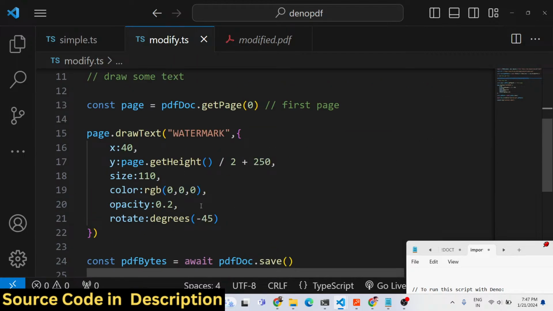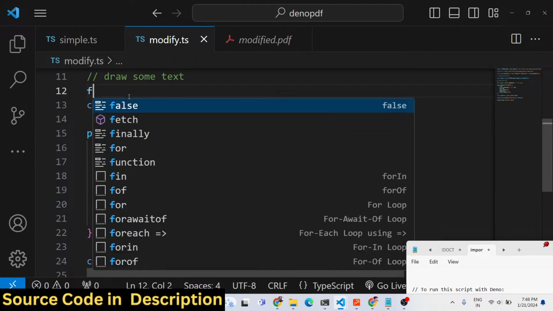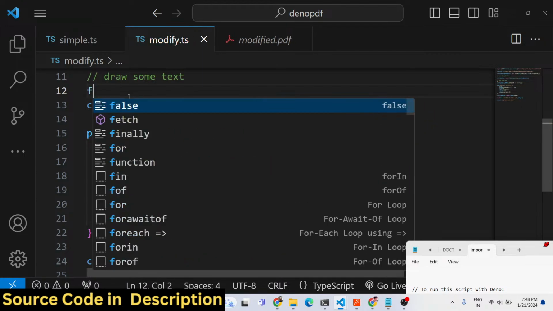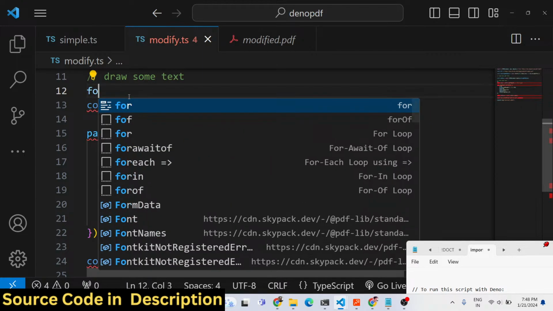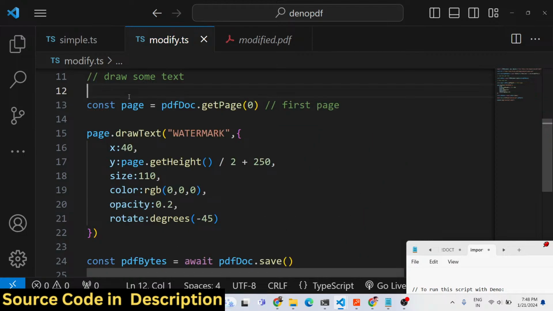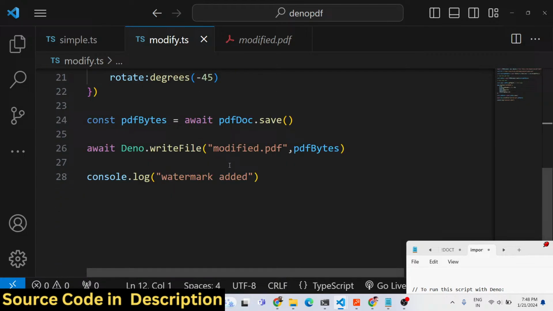And then what you need to do, we can basically run a for each loop. Okay, yes. So in the first page, we need to add the watermark.